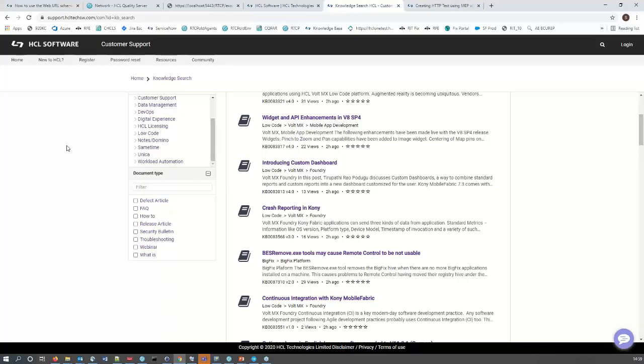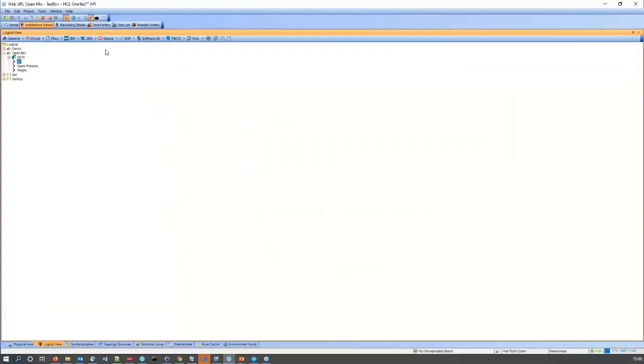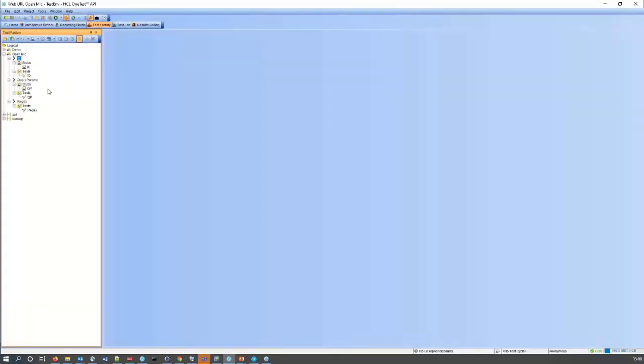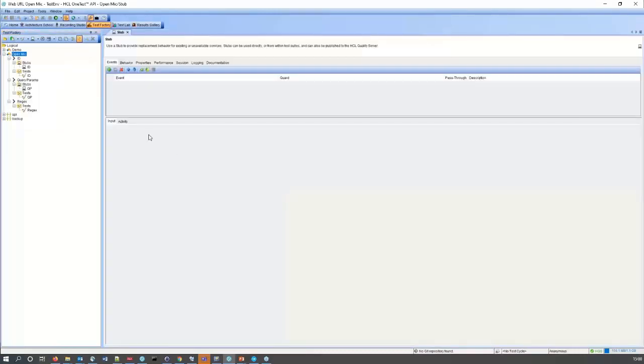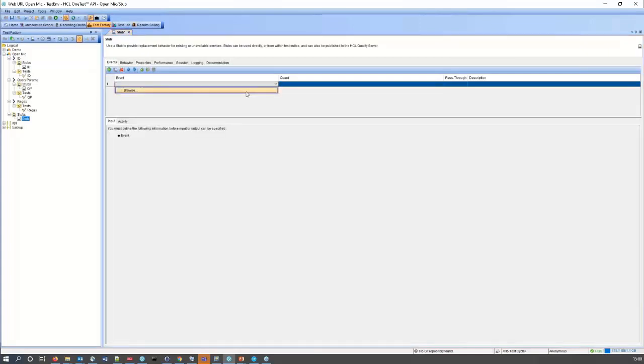Is there anything else? Just real quick, we do have one other. Can you combine both stubs into one? Oh, right, okay. Yeah, so you can. So if we go back to here, you'll notice I've got two separate stubs. So you could create a new blank stub. And you can add your events, but they don't have to be from the same operation.